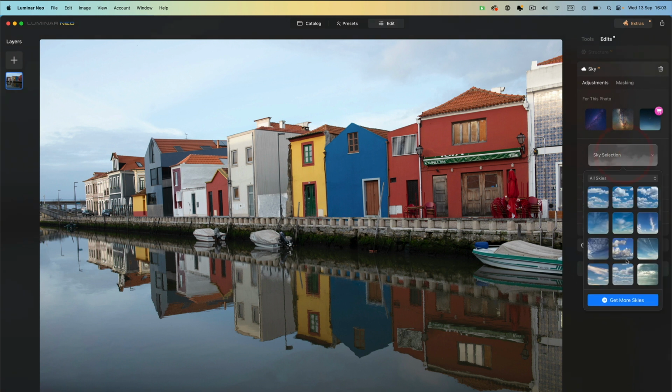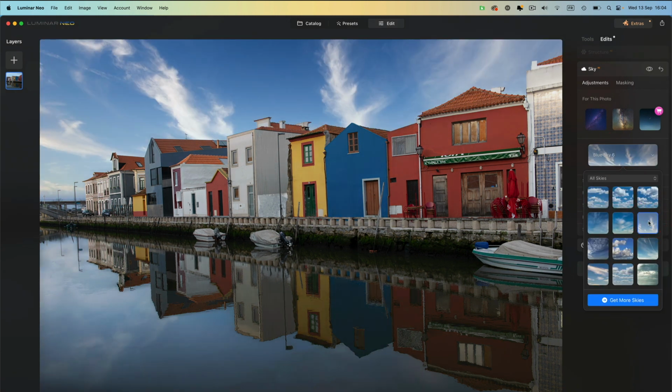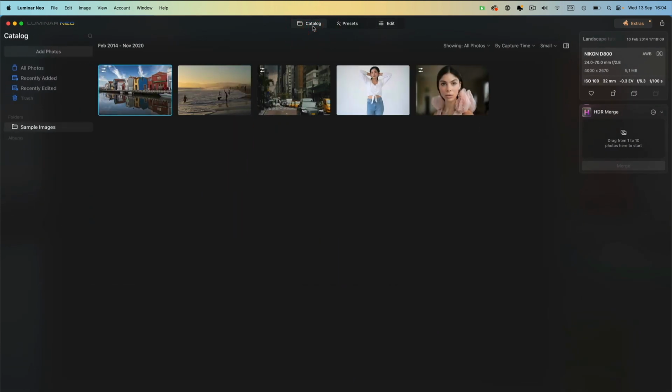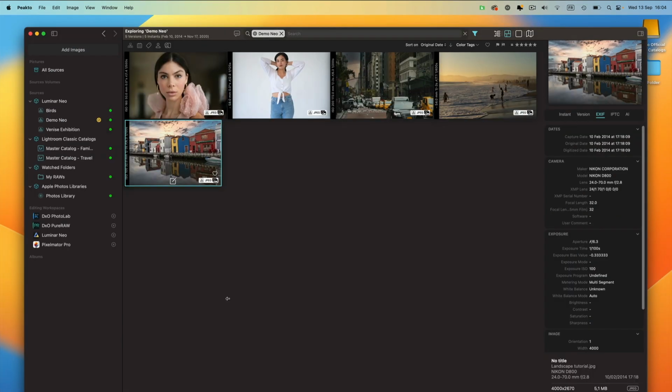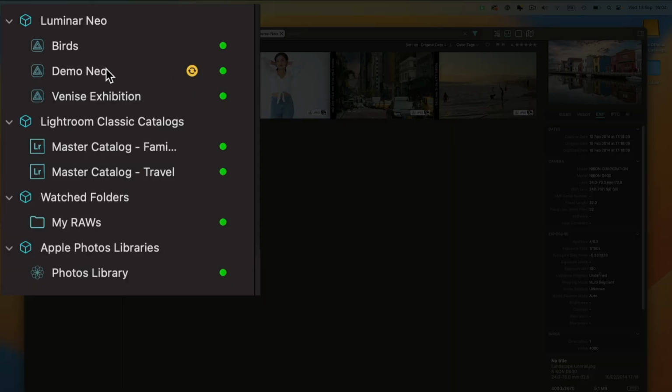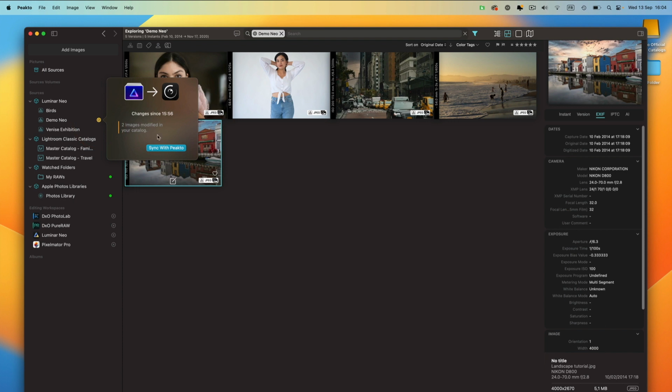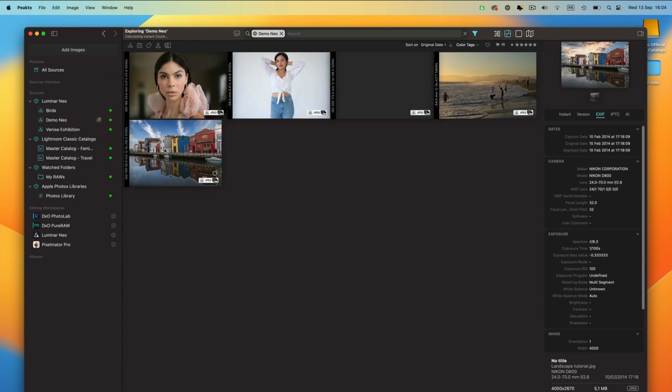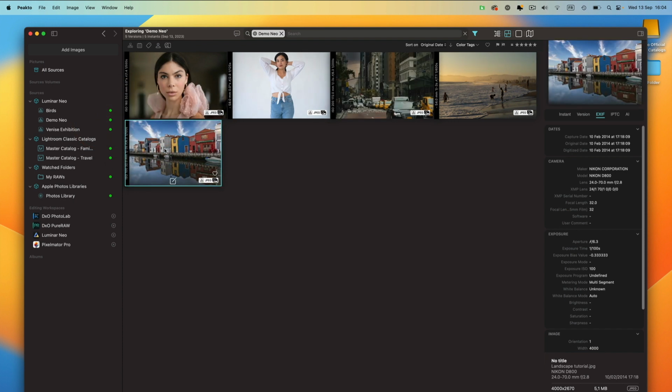Or let's add another sky, like this one. Okay. So Luminar Neo has updated its thumbnail. I'm going to quit. And now there is a little icon next to my catalog in my sidebar telling me that something has changed. I can simply click on it and I can see that some changes were applied. And if I click on the synchronization button, I do get the updated version.